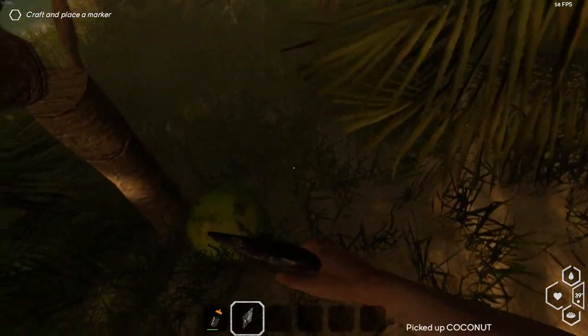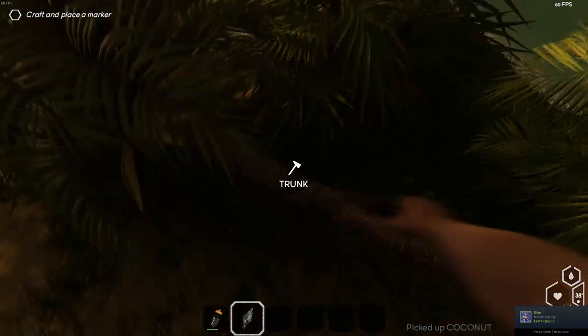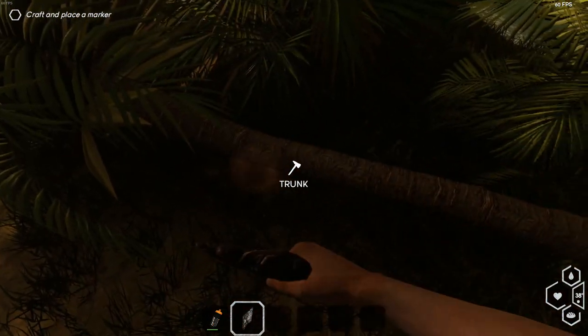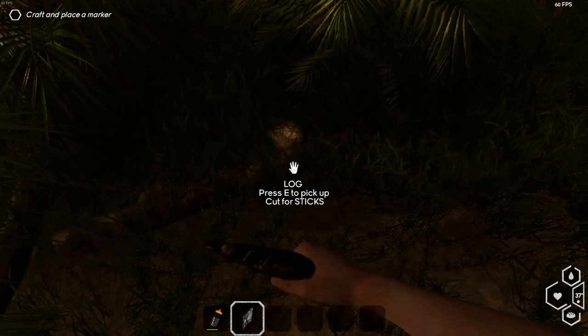Is that a melon? Oh, a coconut. Sweet. And we're going to cut this trunk up. We're going to be able to get some palm fronds out of it and some wood logs. We're going to have to craft ourselves a fire and a shelter really quick, which is quintessential to survival, am I right? And we can also chop up the logs for sticks.